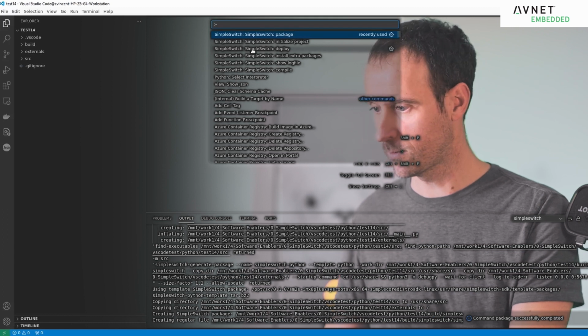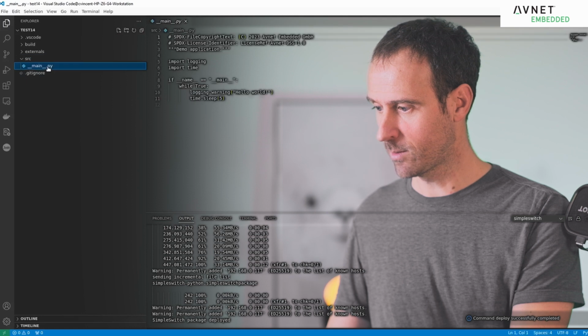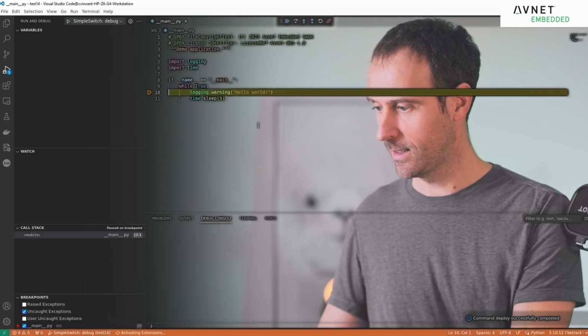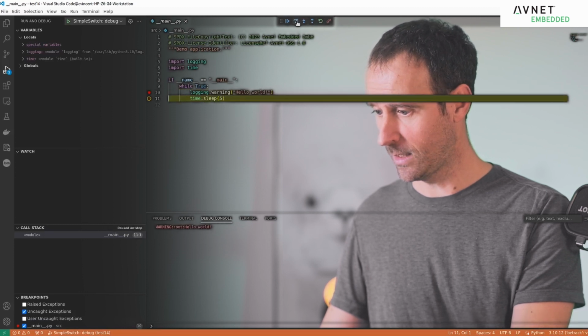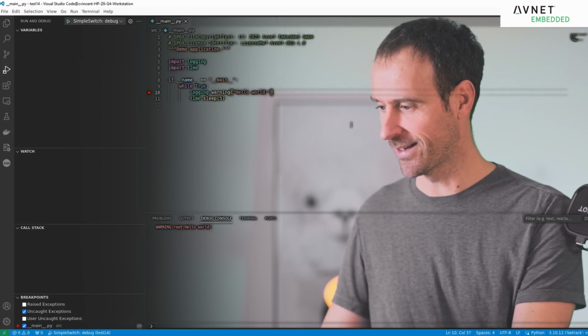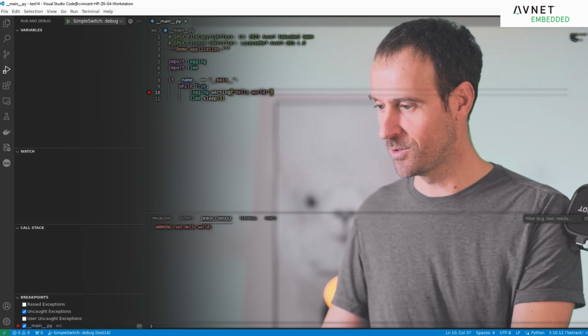Let's deploy our new container on the system. We hit F1 and it starts. Let's go to the source. We have the breakpoint, and this time we hit F5 to start the debugger. And as you can see, the debug message is displayed, and we are done. But it was a bit short, right? Let's try something else. Let's make this project a bit more interesting, and let's toggle a GPIO.